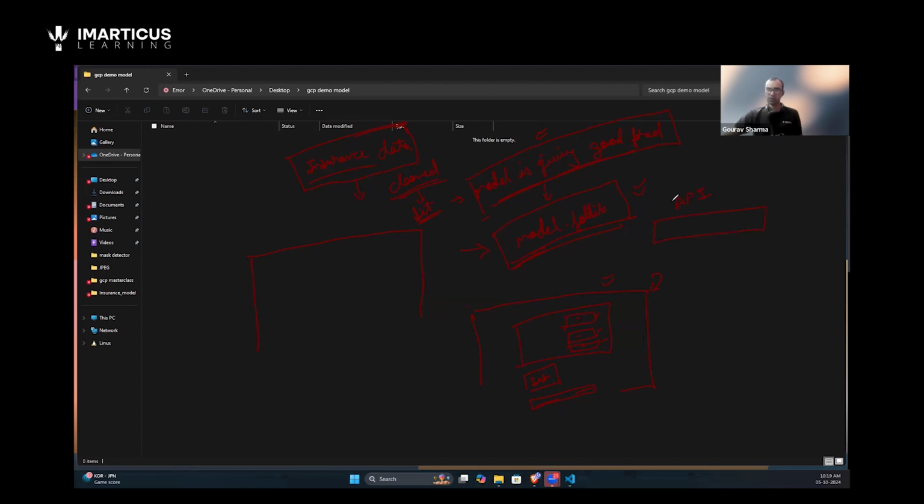While creating an API, there are two things that you have to state clearly to other users. First, what is your input format for your API.